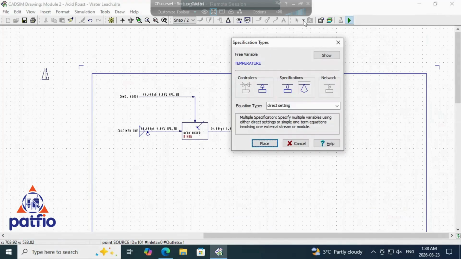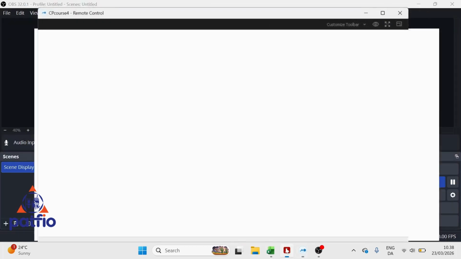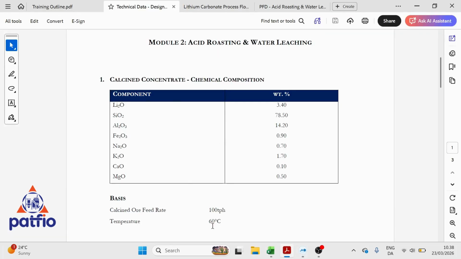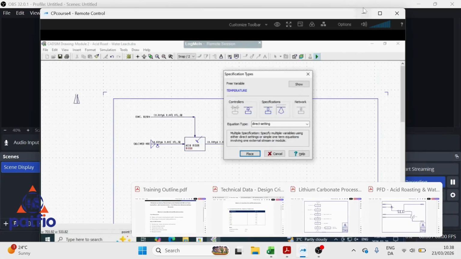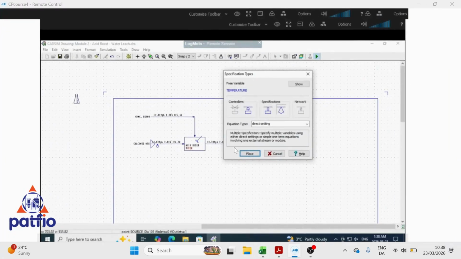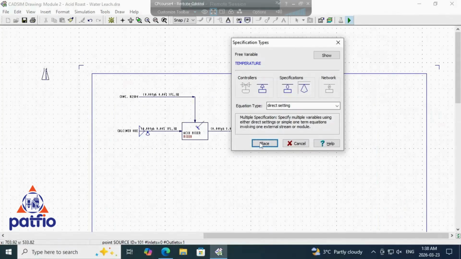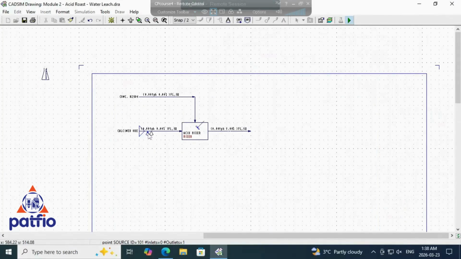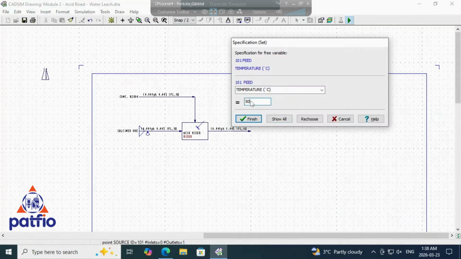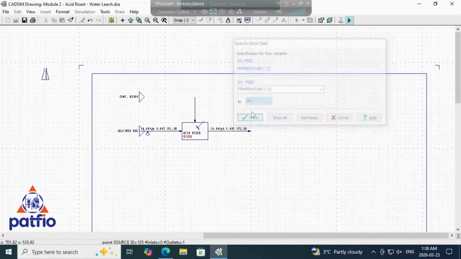It's going to ask me the temperature of the stream. So the temperature of the stream, if you check, we had it at 60 degrees Celsius. Okay, so that's what we're going to use, 60 degrees. I'm going to place it here. The default is 50. Let me change it to 60. Finish.